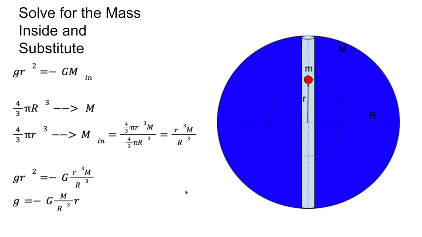Then we want to solve for the mass inside and substitute for it. Now, the way it works is like this. And this is where the one of the assumptions that the Earth has constant mass density comes into play. We are saying the total volume of 4 over 3 pi capital R cubed corresponds to a total mass of m. But I don't want that mass. I want the mass inside the Gaussian surface. So I use the little r this time and it will give mass inside. And from this then we can see that mass inside is equal to little r cubed over capital R cubed times mass, the mass of the Earth.